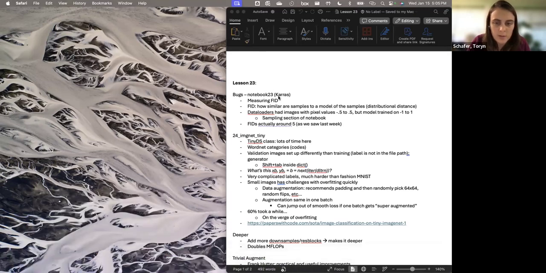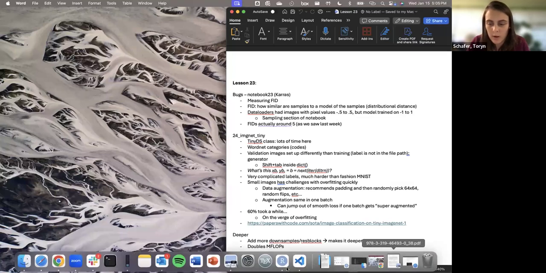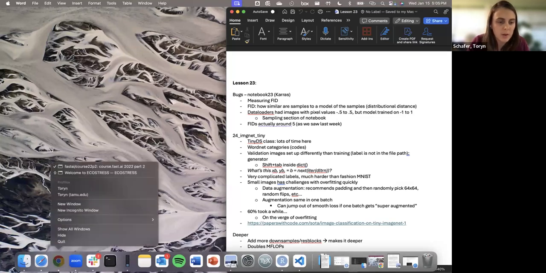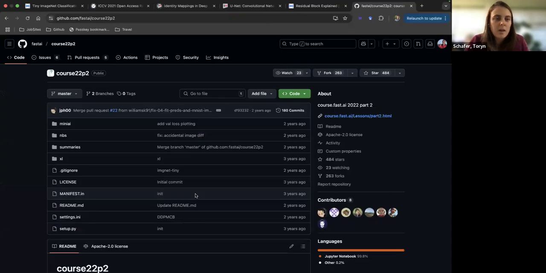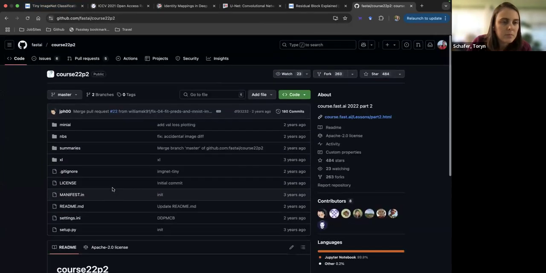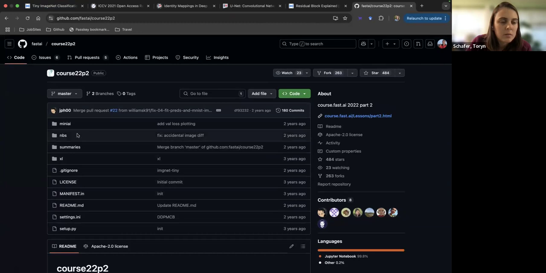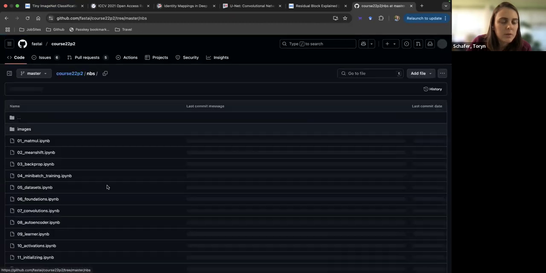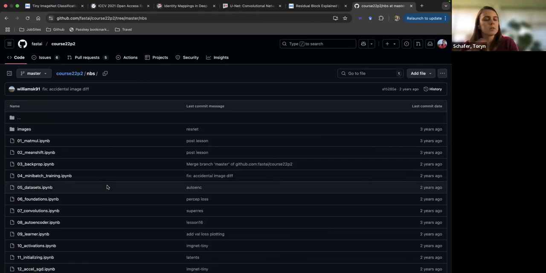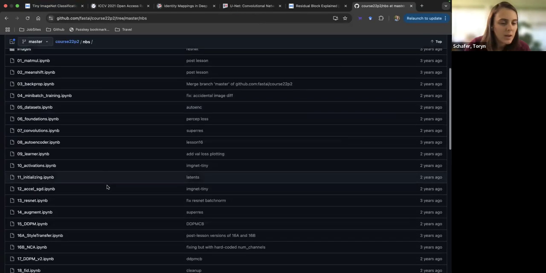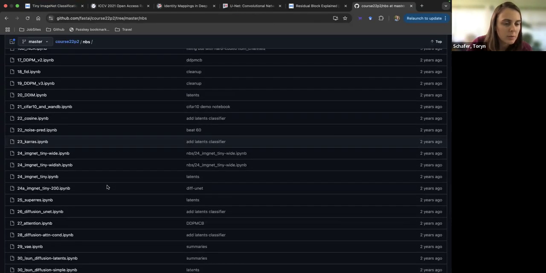Sorry, everyone. Okay, so the first thing is what Ron mentioned last time. In last week's lesson, we were doing the Fashion MNIST classification, and it was the last model that they fit. The FIDs were originally really low, and when we were looking at the notebook in the video, they weren't as low. They were around 5. It was this Keras paper.